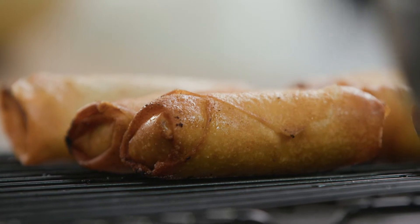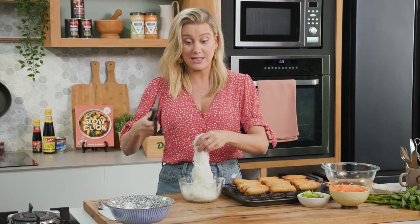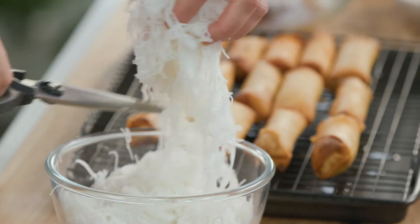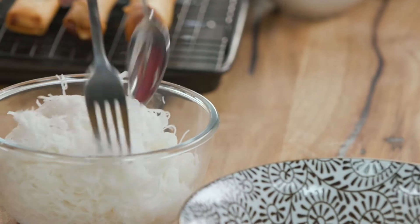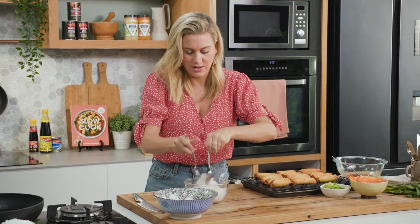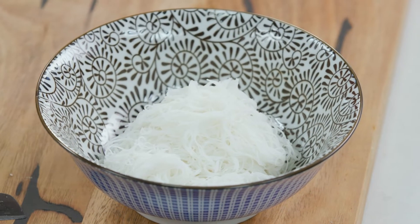It's really hard not to have a taste now, but I will wait because I want to put the salad together. These are just little rice noodles — you can see how they cluster quite a lot. The trick is to get some clean scissors and just chop them up, which makes them much easier to eat. I'll place a generous amount into a bowl — you could use rice, but traditionally the Vietnamese-style salad uses these noodles and you can add many different varieties of veggies.